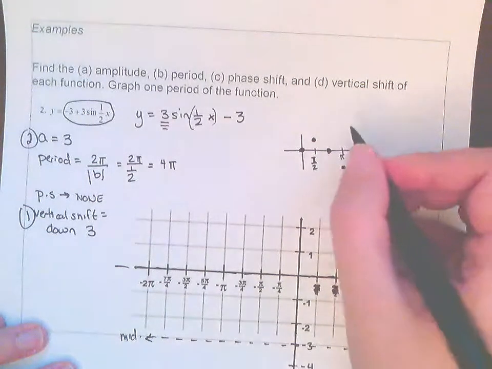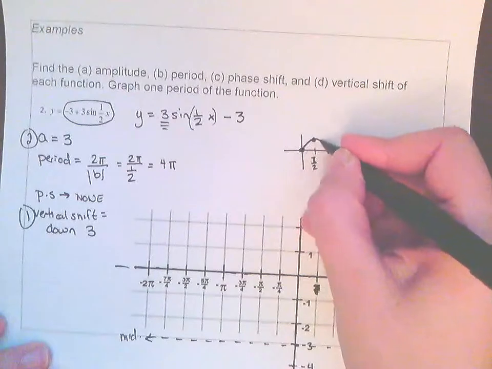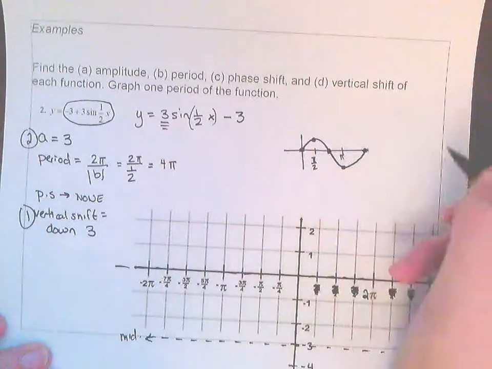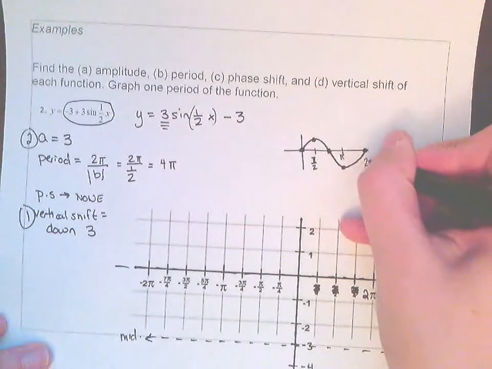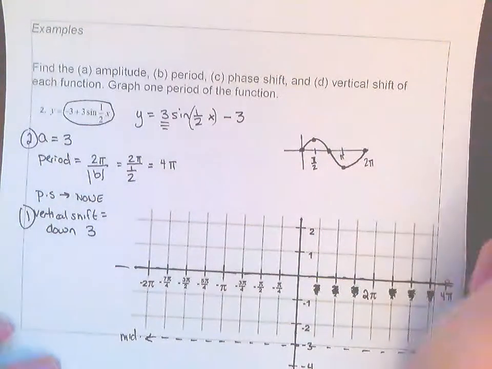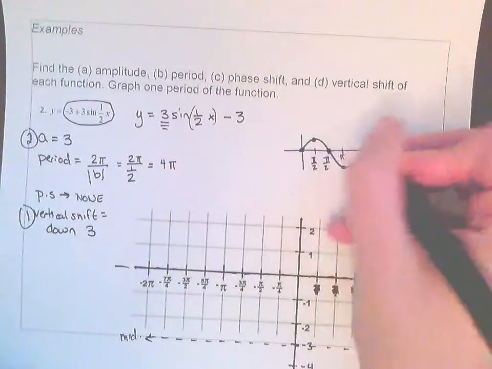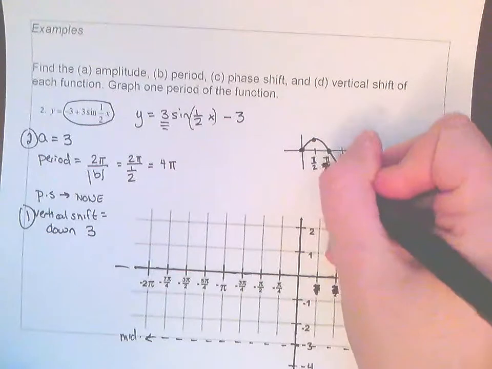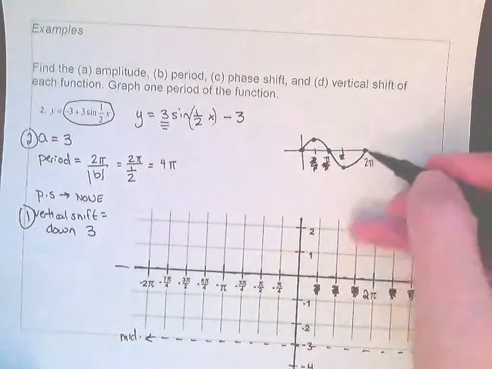Oh, I just completely messed that up. But the function looks a little bit like this, where the period does end at 2 pi. And this is pi over 2. That's when the mistake was. Oh, I'm sorry, this was pi. Ugh, I don't know what's wrong with me right now. Anyways, but that's the function.